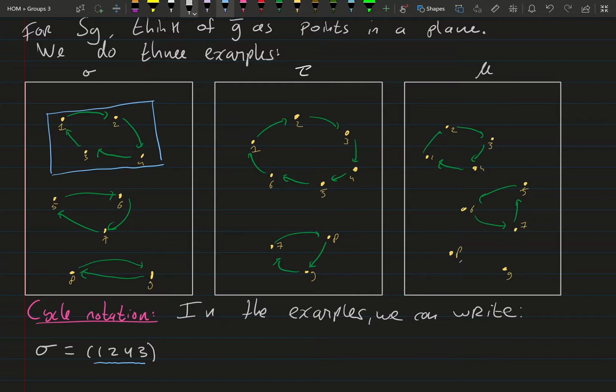But sigma has more little circles. It also has this guy, and that one we can write as 5 goes to 6, 6 goes to 7, and we close the bracket because 7 goes to 5. And then we also have 8, 9, because 8 goes to 9 and 9 goes to 8.